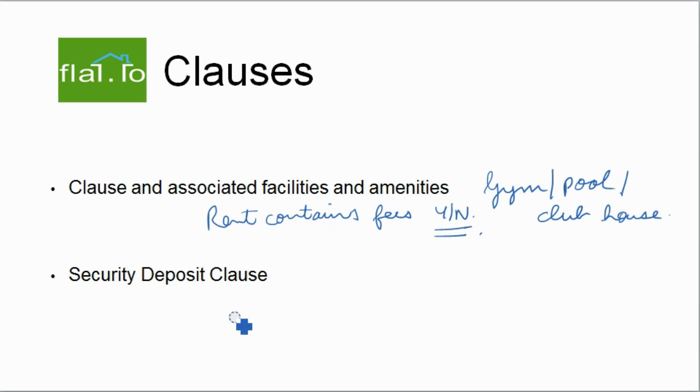Next comes the security deposit clause. This is a very important clause. Security deposit is decided beforehand and returned to you after the completion of the duration of the agreement. The landlord may deduct some amount if the house has some abnormal wear and tear. So if you have broken something huge like a window pane or something, then the security deposit amount might be deducted before being returned to you.